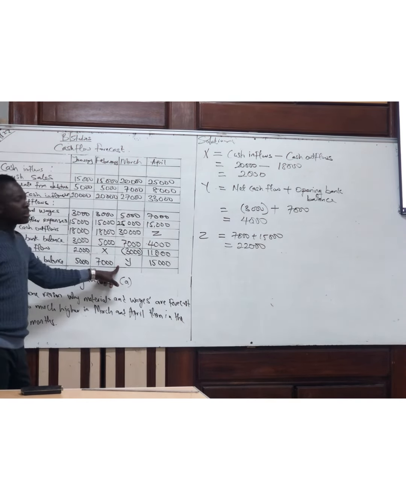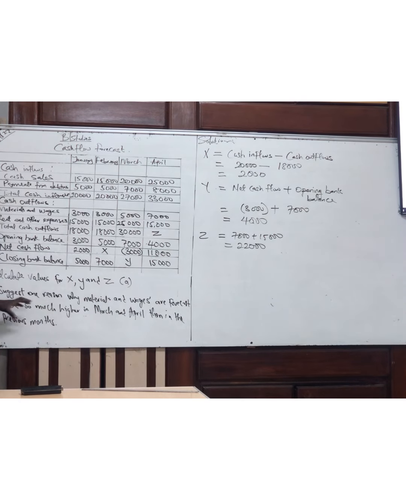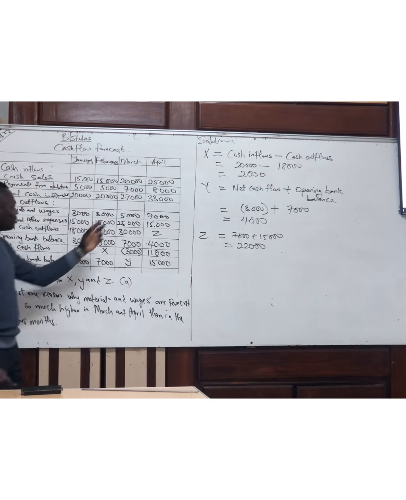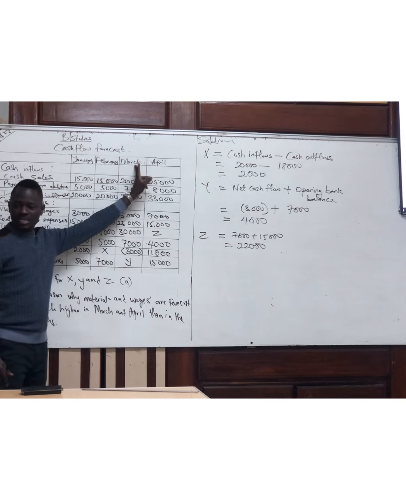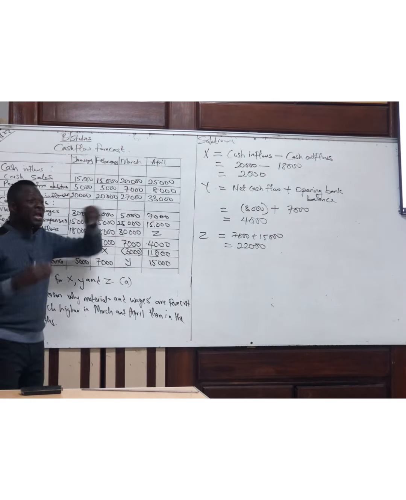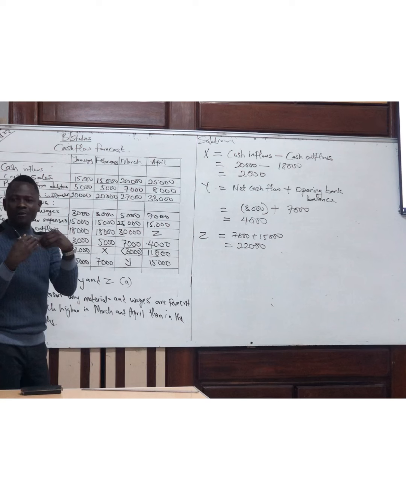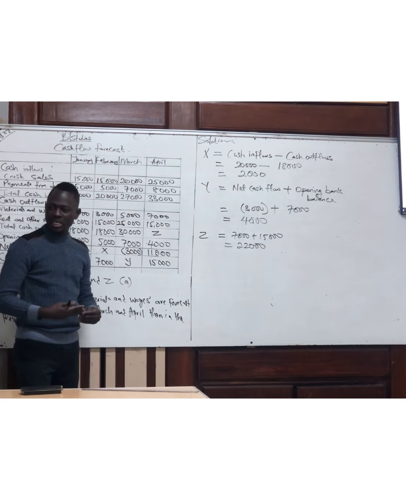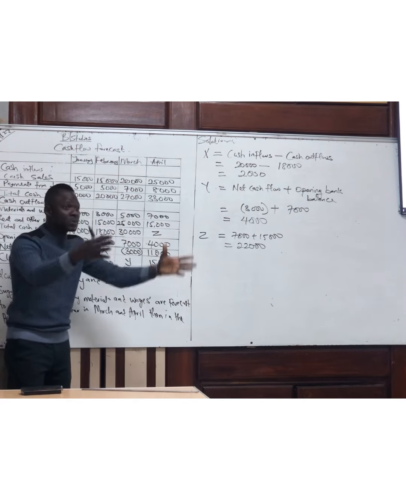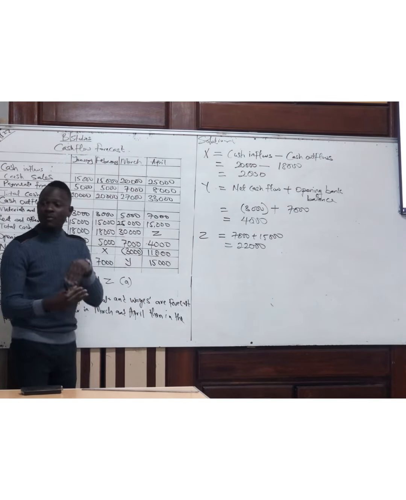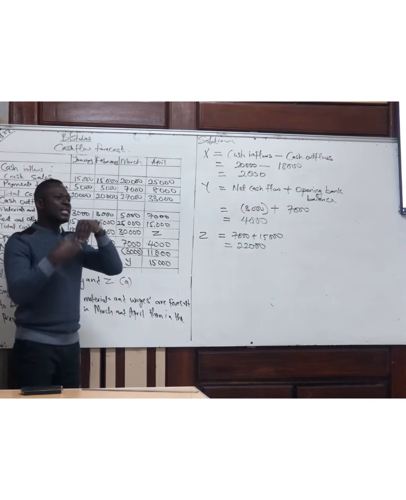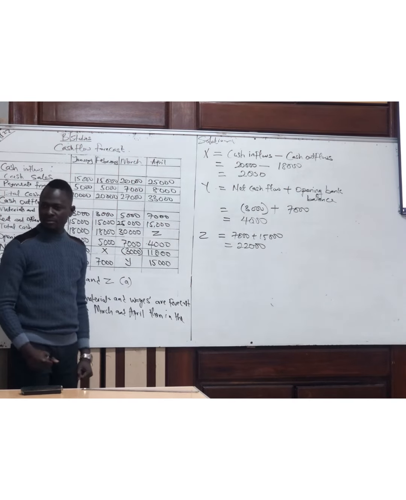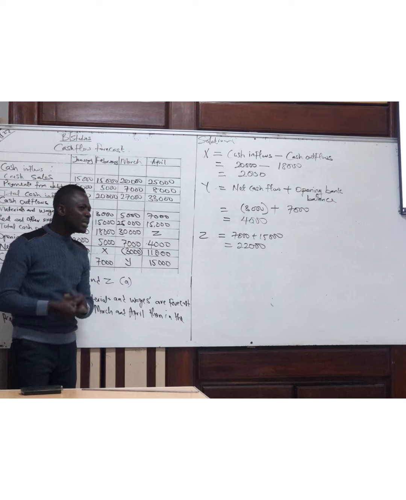Is it clear, please? So now let's go back to B. It says, suggest just one reason why materials and wages are forecast to be so much higher in March and April than in the previous months. So the rent could be much higher in March and April. Maybe they have gotten a new premises, which the price will be higher. They might be thinking of expanding the business. So in the cost of expanding the business, it might mean that their cost of rent will increase. Do we understand what I'm saying here?